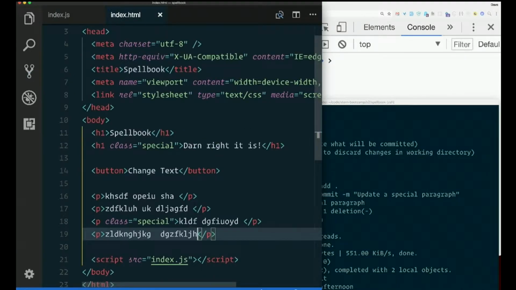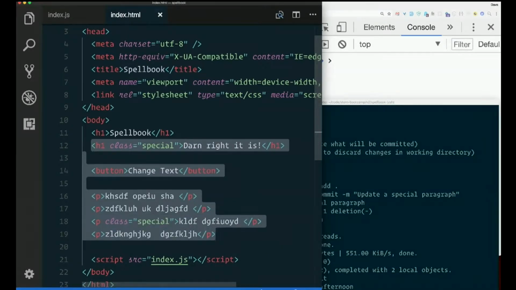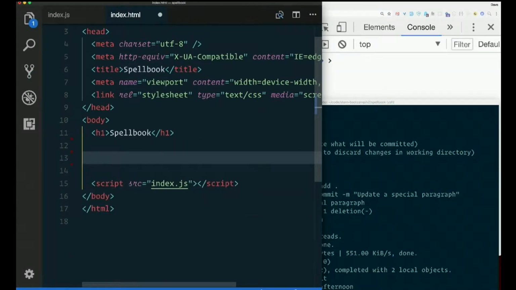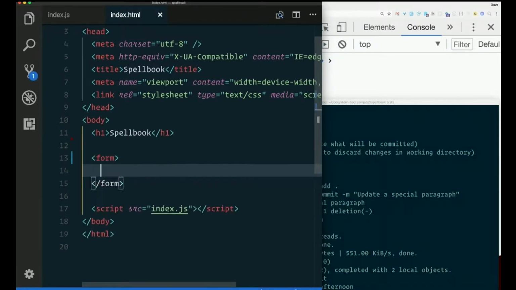In my HTML, I'm going to get rid of everything except the H1, and my script tag, of course. And let's make a form. You'll never guess what tag that is. Form. Now notice my image expansion here wants to put an action attribute on there. The action attribute tells it what URL to submit the form to. We're not really submitting it anywhere, so I'm just going to get rid of that attribute altogether. Just have form. But more on that in a sec.